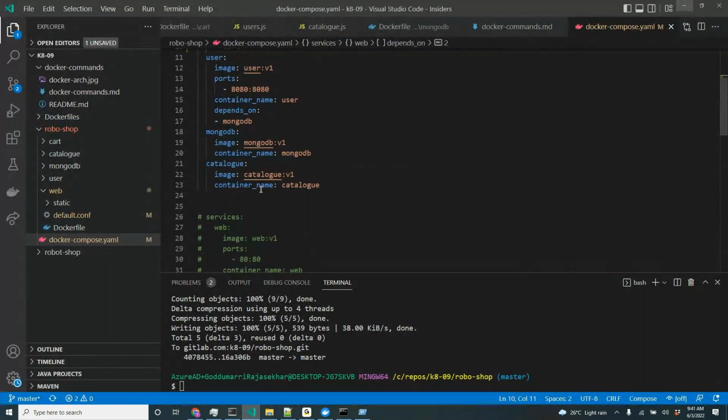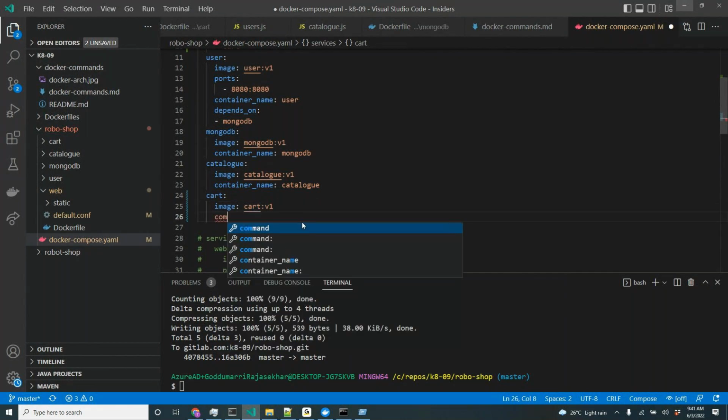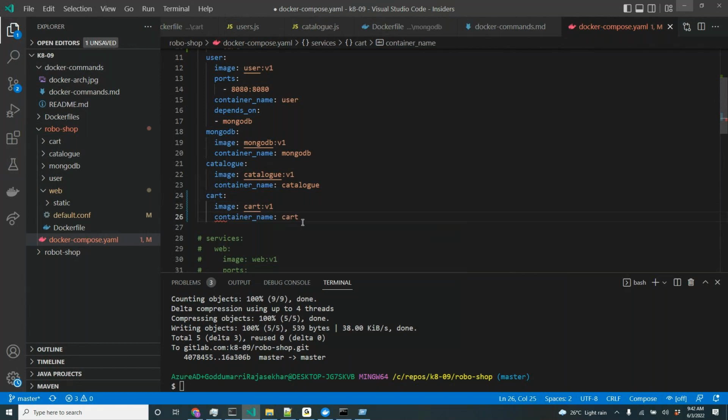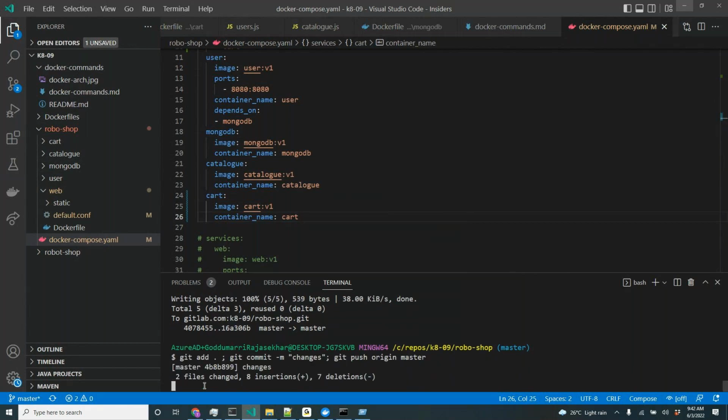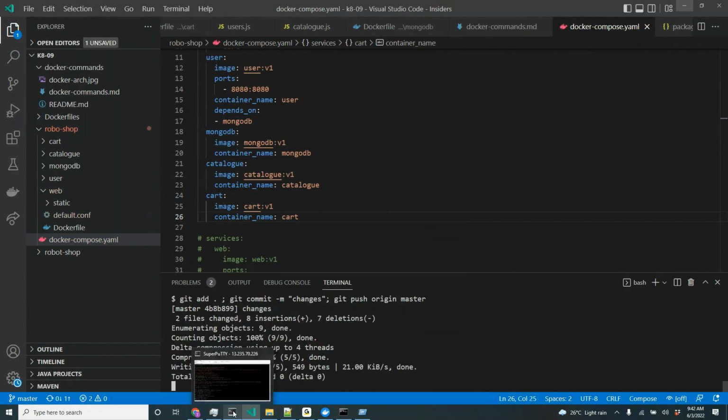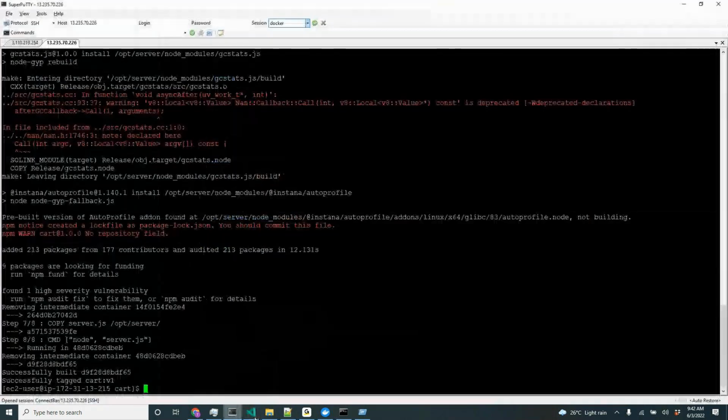Now let us enable cart also here. Cart, image cart:v1, container name. You should not forget this container name, otherwise other services cannot connect with this. Now let us rebuild web.